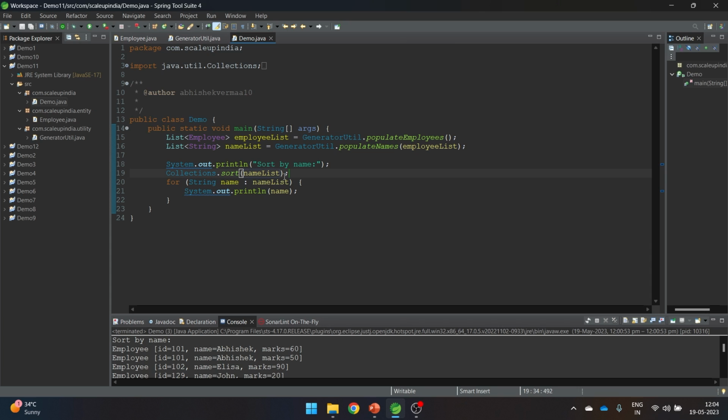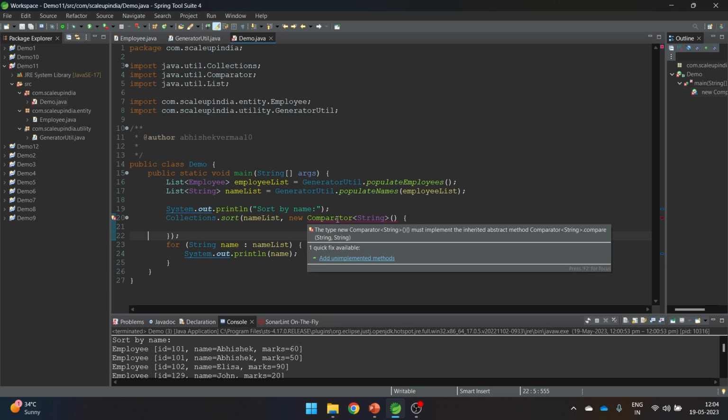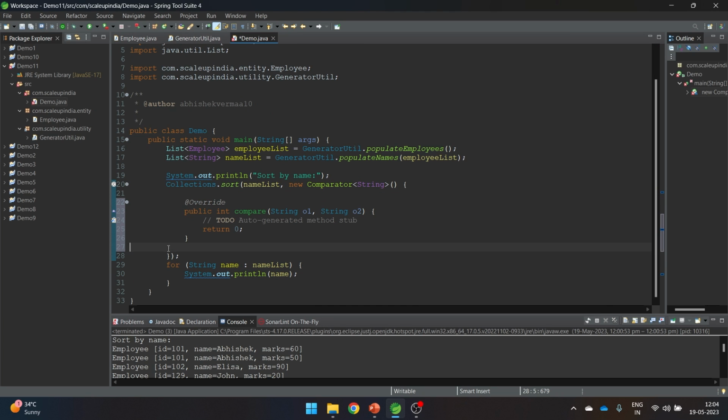So again here also I will say new Comparator, and I will say String this time, and then I wish to write these brackets so that it looks like this, and I wish to override this particular thing and say add unimplemented methods.